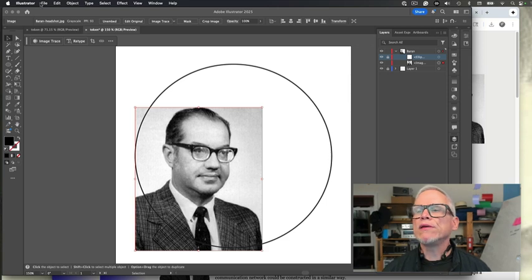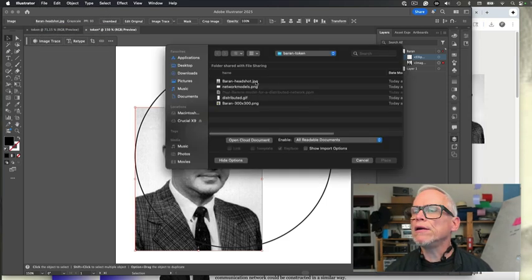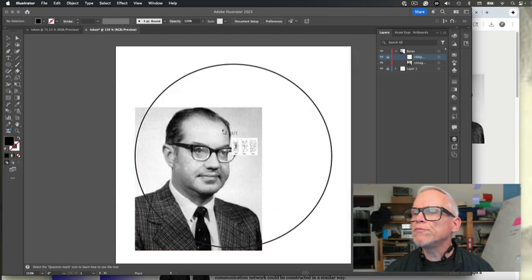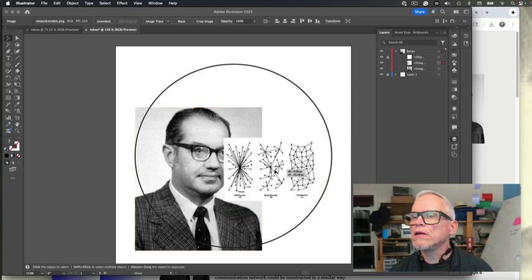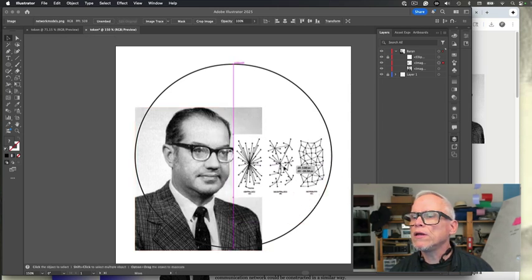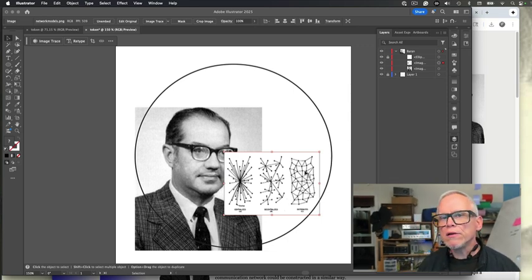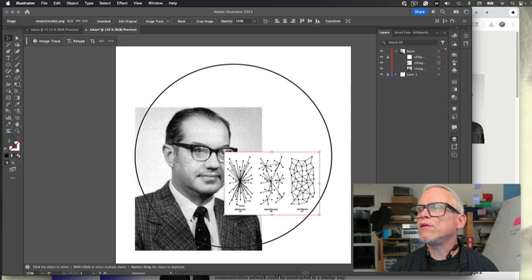I'm going to go ahead and place another image, and you see every time you place it creates a new layer up there. And let's see, is this the full one? Yeah. So let's place this guy here, and so drag out. Let's play around with some sizes here. And so I'm not even worrying about trying to extract the block of color or anything. I'm just trying to do a layout here. So that's what I'm going to continue to do, and I'll be back in a couple of minutes.